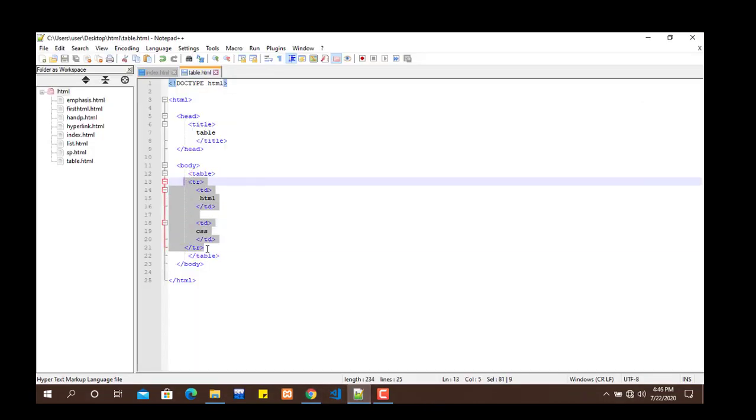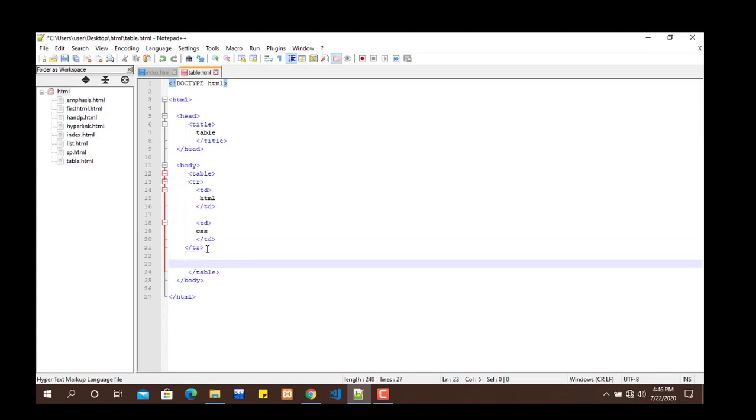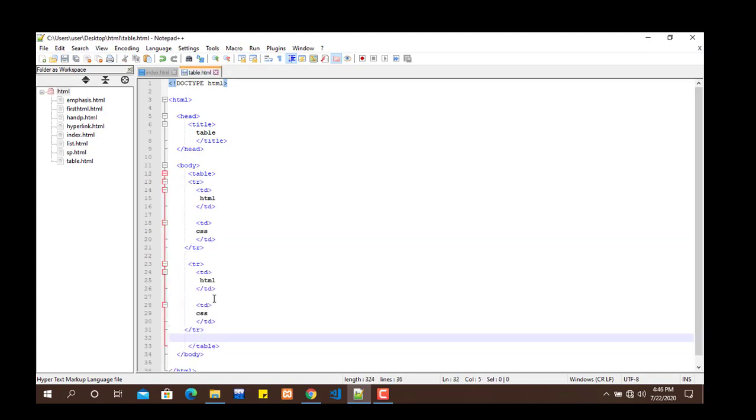So we are creating another row. Can you see that this is another row entirely? So this is the first row, this is our first column, our second column, this is the second row, the first column, the second column.